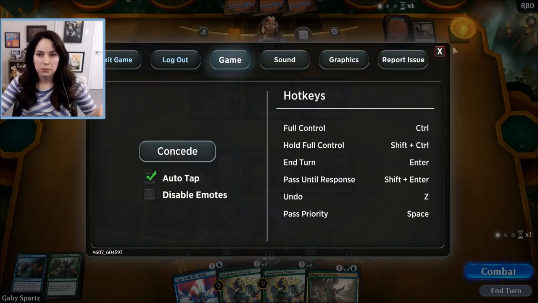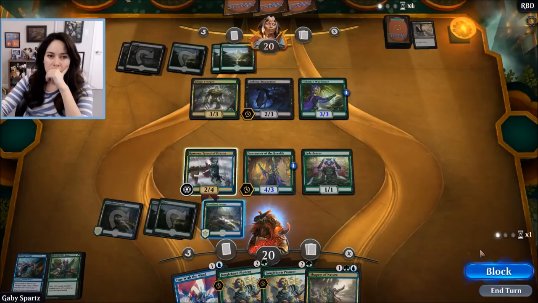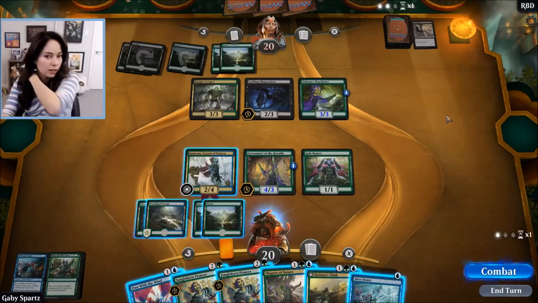Resolves. Whoa. I did not mean for that. This is Arena. No blocks. Okay, before the end of their turn, we tap three on top Merfolk, draw a card. Yes. Oh, we drew Hadana's Climb and we have a Dive Down? That is very nice. I wish we would have drawn a land.